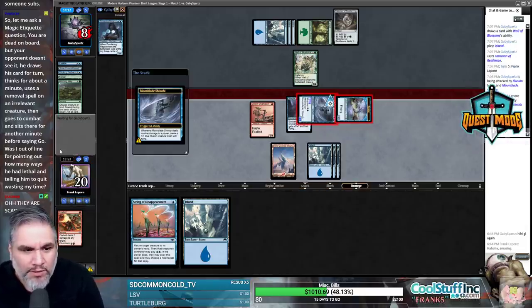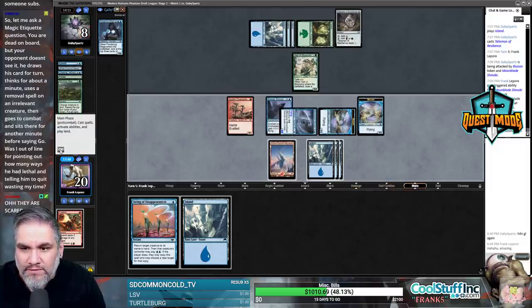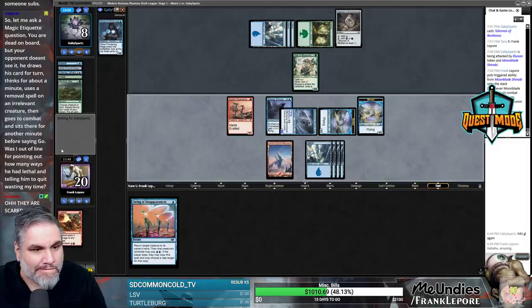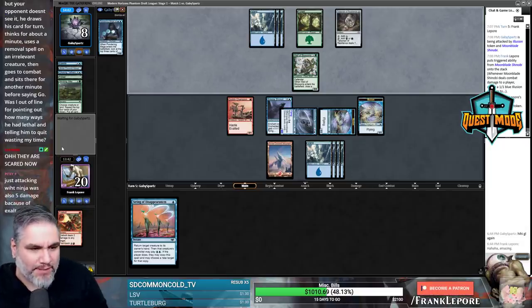I would just say, you wouldn't consider it wasting your time because you could still dig out of the scenario, right? So, I don't know. Not everyone is as good at Magic as you want them to be. You know what I mean?